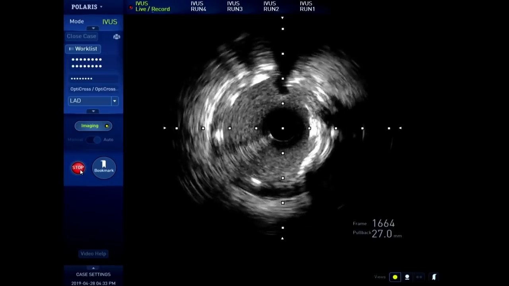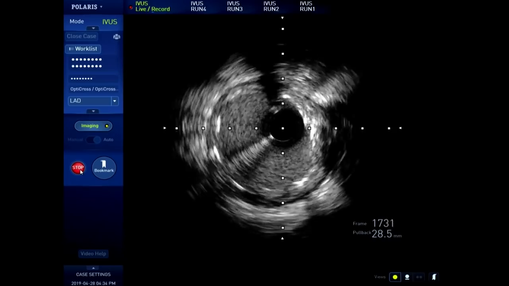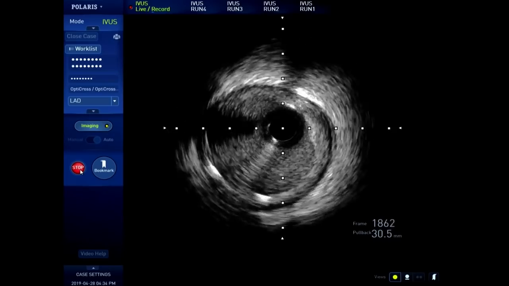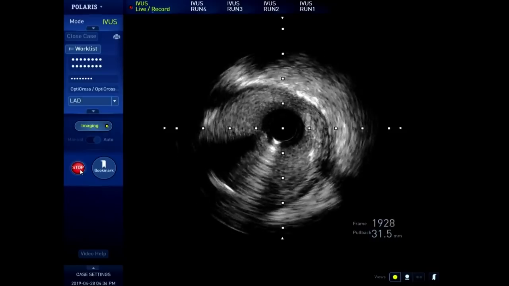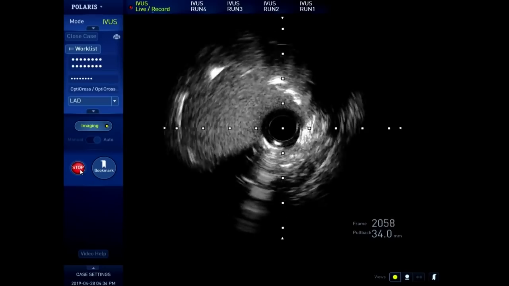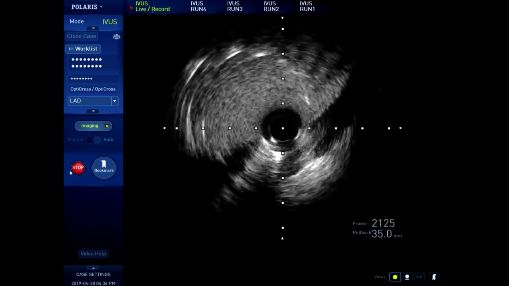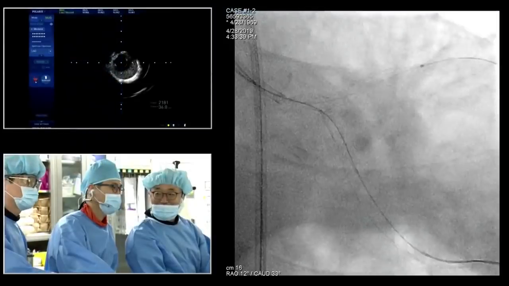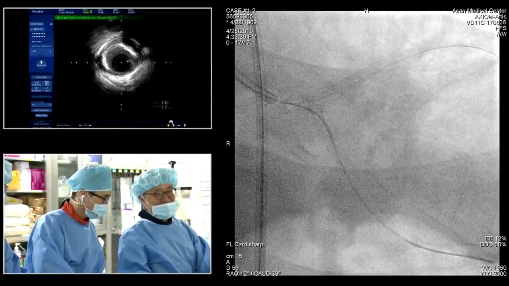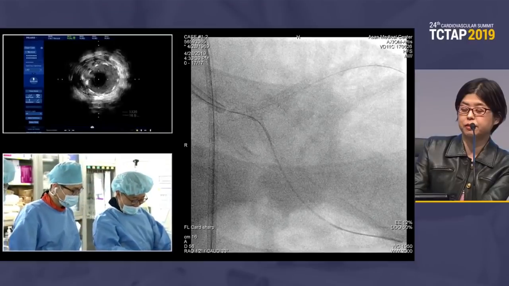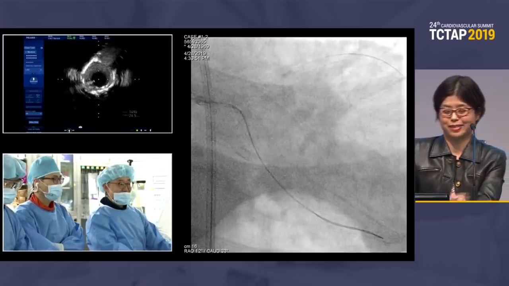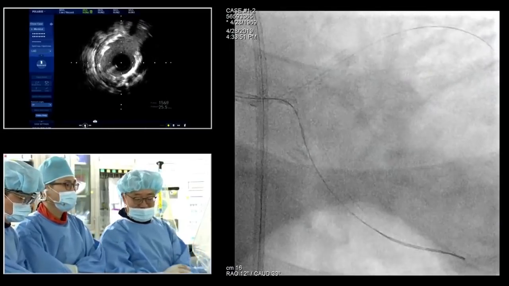This is the main, and we already post-dilated using 4.5. And kissing balloon, right? Then kissing balloon. I think there is some carina, but that's okay. This is exactly matching the main ostium. How is it? Better. Akiko, your final comment? I think it's okay, but why did you protrude the stent into the left main? I thought the original ostial left main was not so diseased. All right.